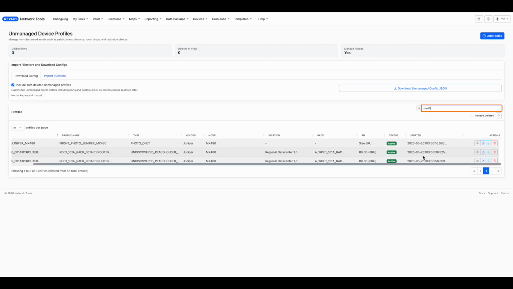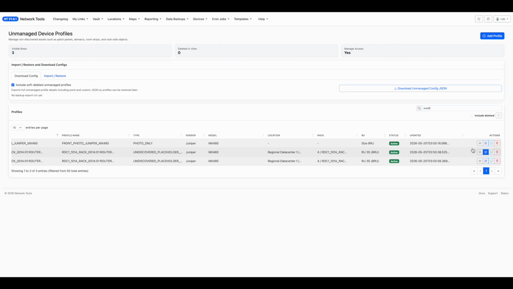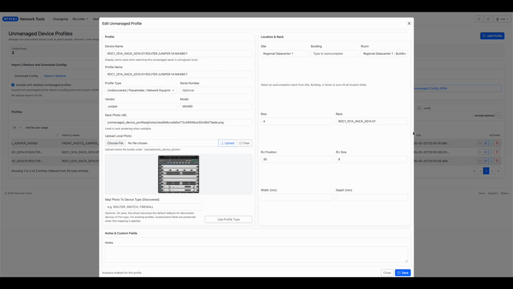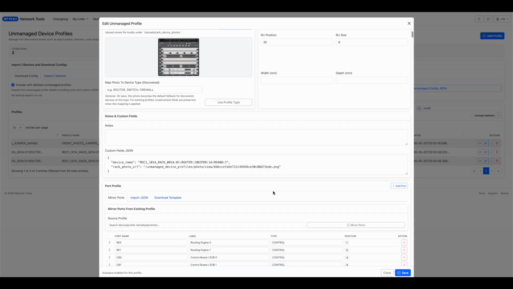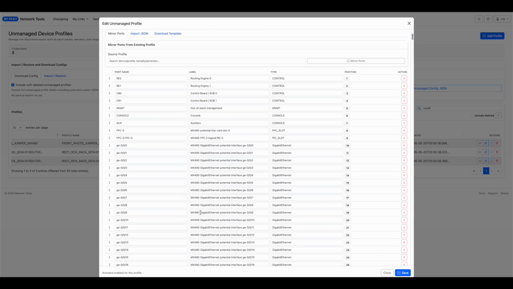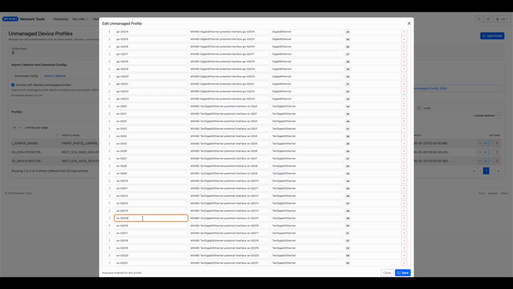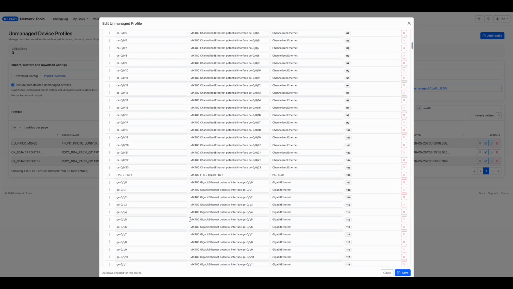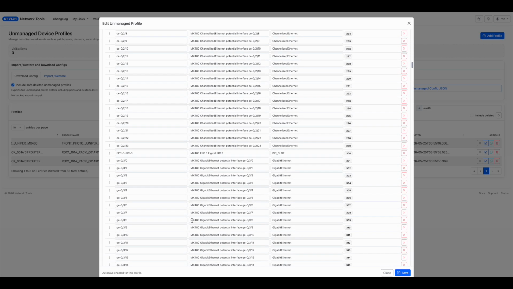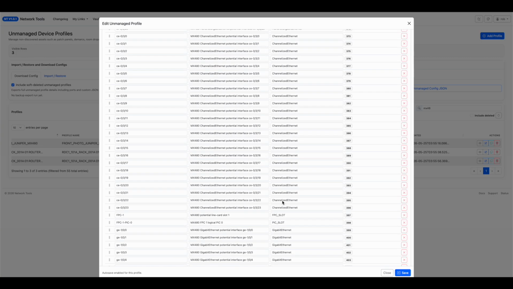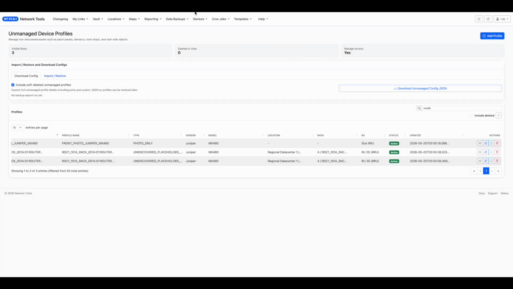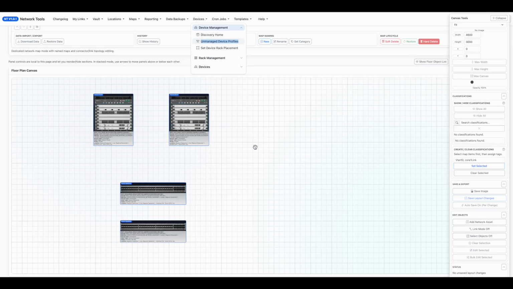So when I edit these, and this will take a second to load because I gave this profile a test port profile of pretty much every possible interface I could think of. Normally what happens is this is going to read your router when it finds it on the network, and it'll just populate all the interfaces that are on it. So you don't have to do this. This is overkill. As you can see, there's a couple thousand interfaces I can pick from. And this is just what I had AI generate for any possible combination or whatever. You won't have that many.